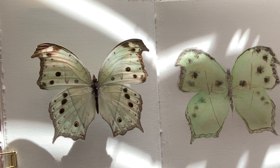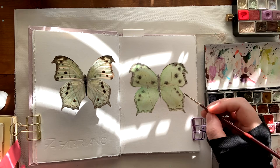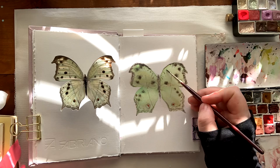On the side there, I'm just doing the same thing, and I'm going in and intensifying the marks there. We let them soften out a little bit, and now I want to go in and add a little bit more strength and a bit more structure in there.